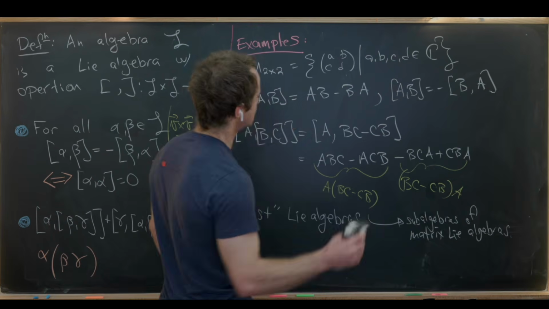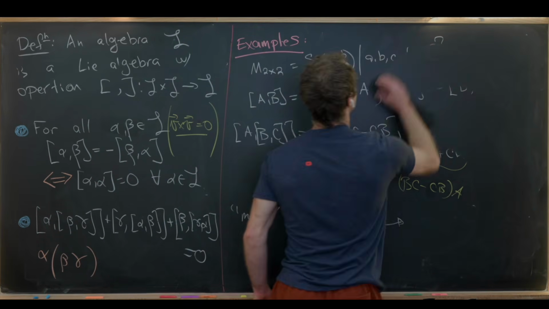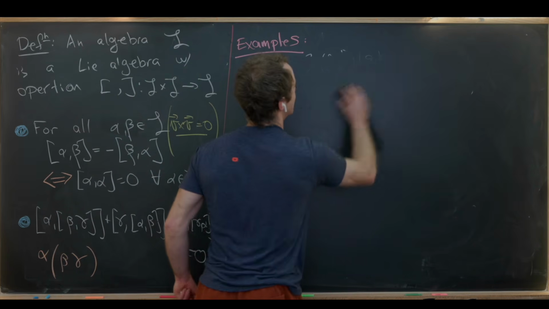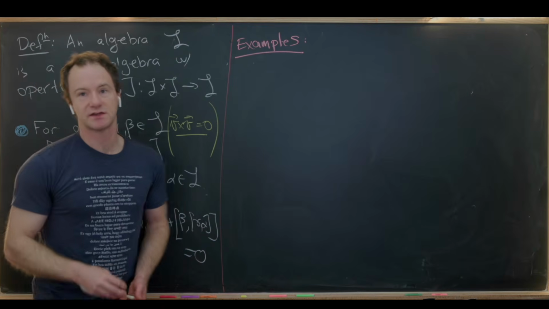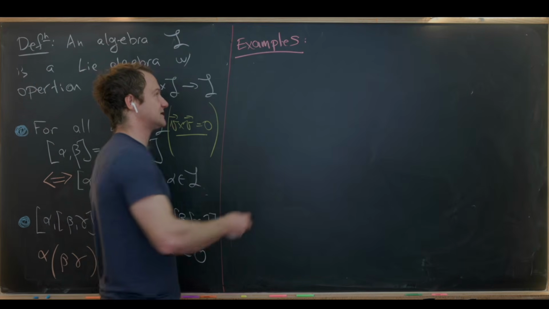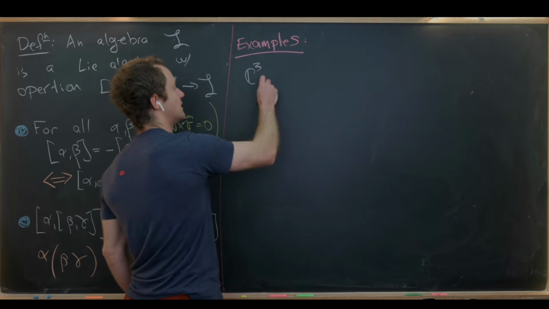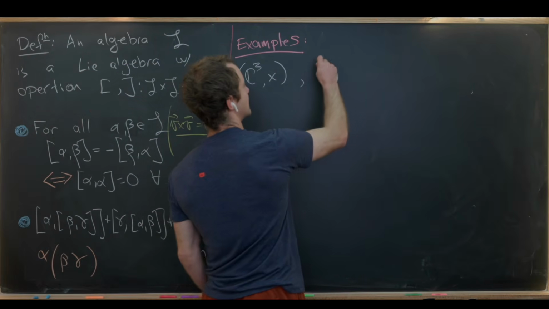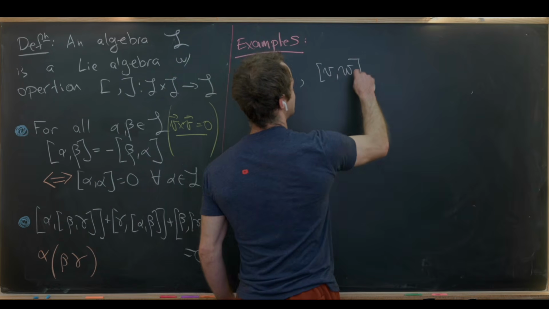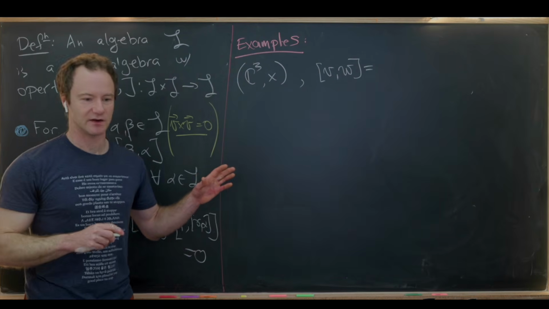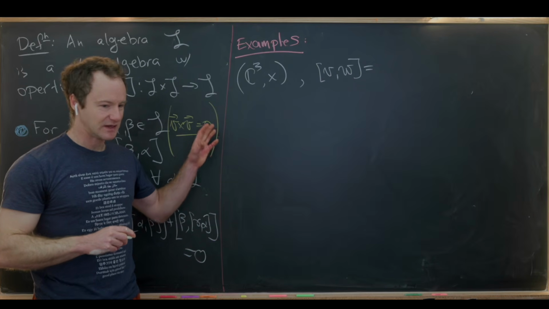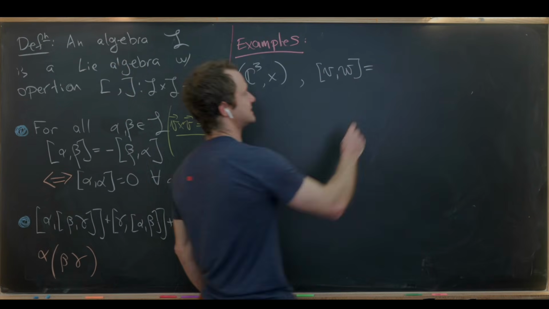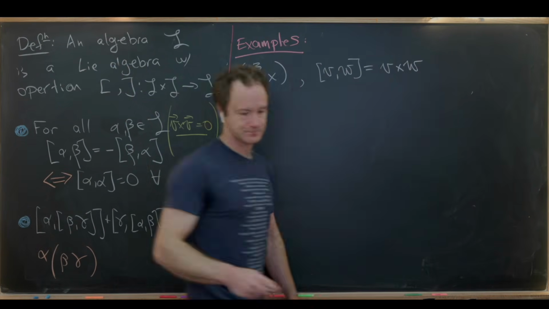Okay, so let's look at another example. There was a reason why we did the cross product before, and that's because the cross product has the structure of a Lie algebra as well. So say we've got C3 and cross product. So here we're taking the commutator of V and W. I shouldn't say commutator because that's not what it is. The bracket sometimes is the commutator. When it's represented with matrices it is, but this is V cross W.